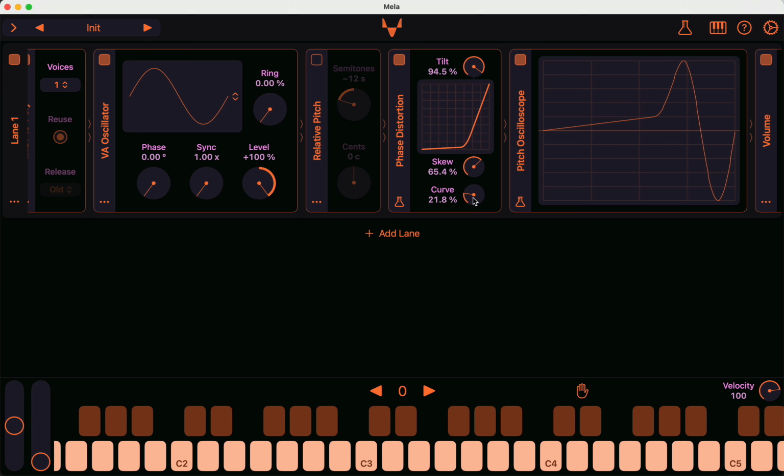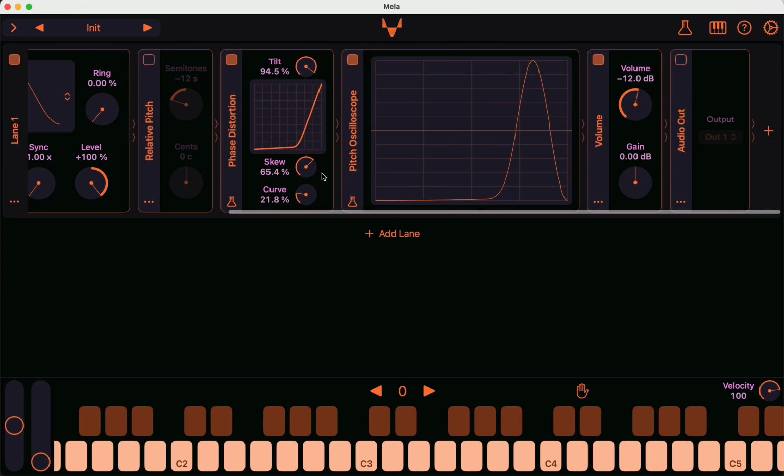Another thing to mention is that the sound of phase distortion is highly dependent on the initial phase of the waveform. If we take an upside down cosine, and let's retrigger our sound, what's good about this one is that you can create a pulse as well as a sawtooth waveform. Obviously not exactly, but you can emulate a sawtooth waveform using classic phase distortion. And let me demonstrate.